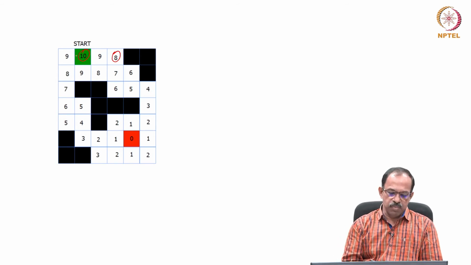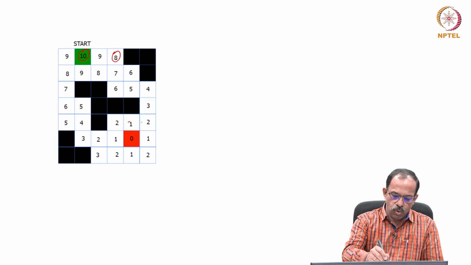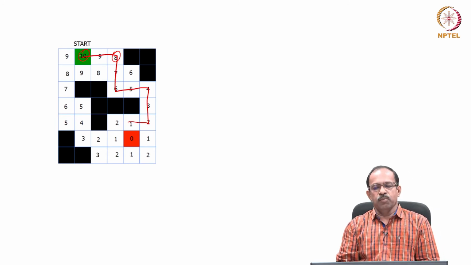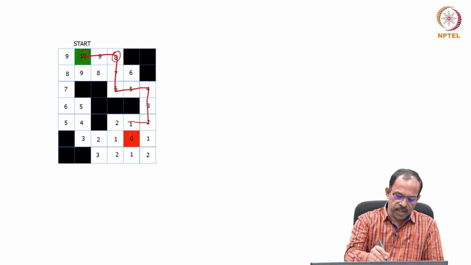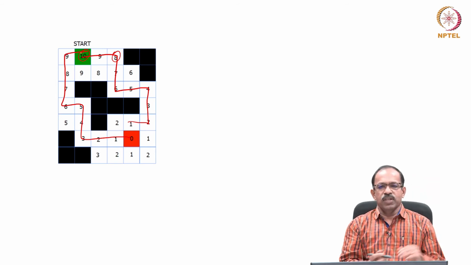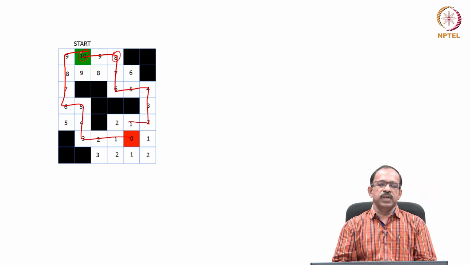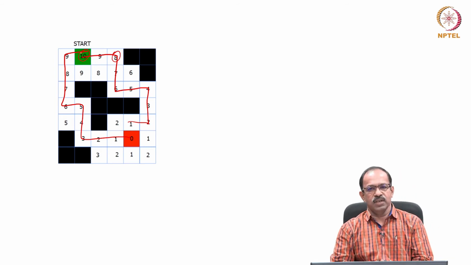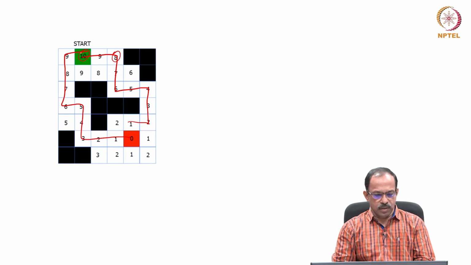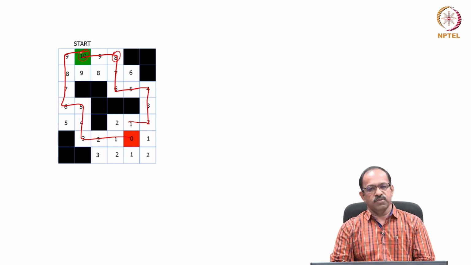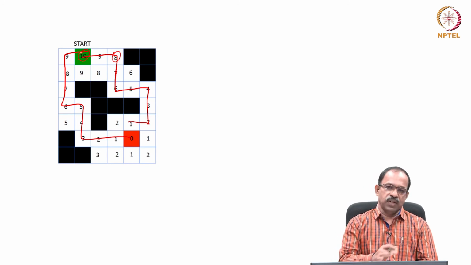Now, you will see that there can be many paths. You can take 1, 2, 3, 4, 5, 6, 7, 8, 9, 10. So, that will be a path, or you can go like this. You can start from here: 1, 2, 3, 4, 5, 6, 7, 8, 9, 10. So, there will be many paths for which the cost will be the same. As long as the minimum cost is 10, the maximum cost that you can have for a feasible path is 10 only. So, that is the minimum value of travel cost.